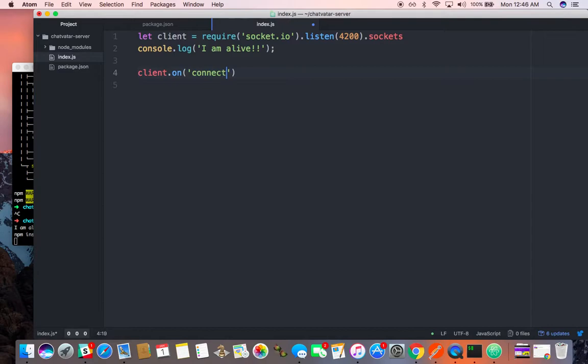Anybody can give it a connection. So it's on connection, and this is the event. When the connection happens, the data is the socket. The socket is the actual one connection. Right here is a function of what to do when someone connects.